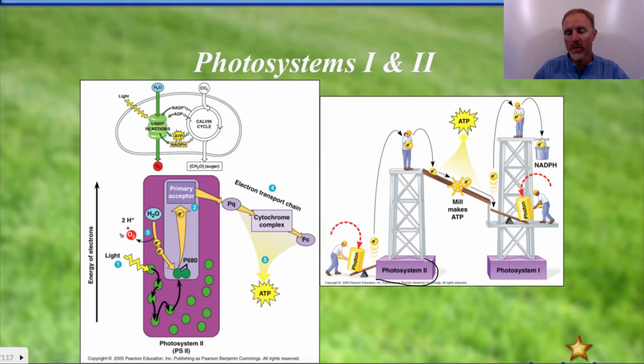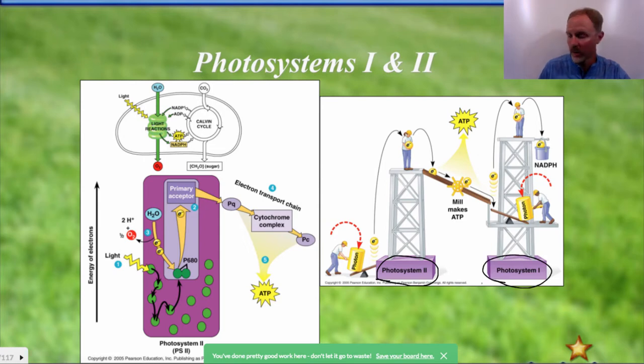Okay, so as far as photosystems 1 and 2 go, it's important to know that photosystem 2 actually occurs first, and then it's photosystem 1. They're named in the order of their discovery, and what we get is some light energy. This light energy is absorbed, and then it's transferred to this reaction center, and in the process of this we excite an electron. Since we're losing an electron down here, we replace it by splitting water, and here's the oxygen gas that we were talking about in an earlier part.